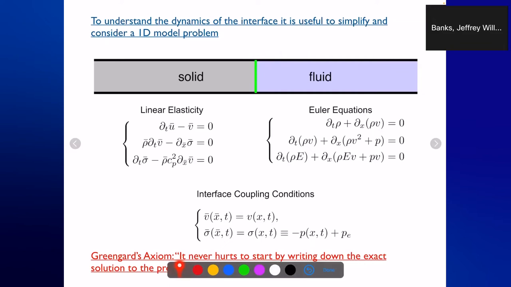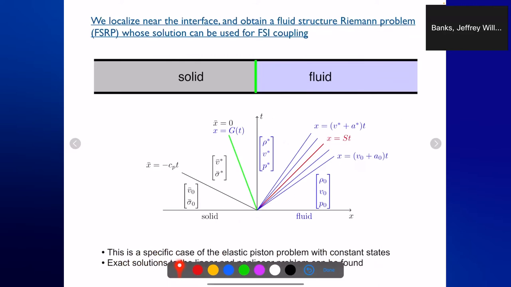I've got a linearized solid equation on the left, linear elasticity. I've got a linearized set of fluid equations on the right. Well, here it's the Euler equations, so I guess it's nonlinear. And the coupling conditions are no jump in velocity or stress at the interface. Then I'm going to linearize the thing, and I'm going to solve it. When I solve it, I get basically the solution to a Riemann problem. If you've read through Toro's book, you always call the solution at x equal to zero the star state: rho star, v star, and p star. So the basic idea is to say the fluid thinks something, the solid thinks something, right?